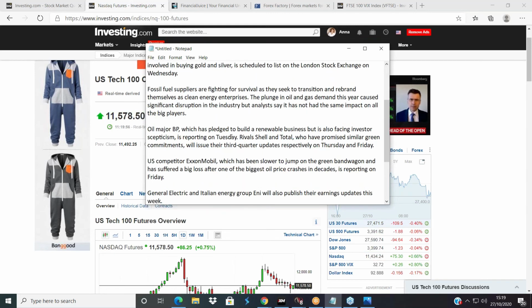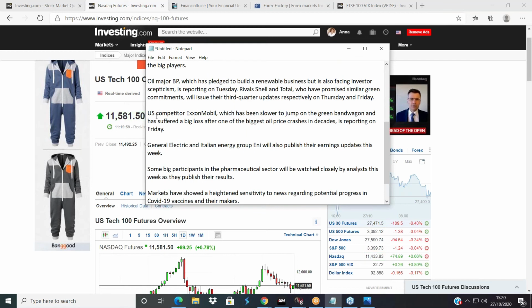Let's have a look. There we are. This is interesting. Exxon were actually ejected from the Dow, weren't they, David? They were just thrown out and replaced by, I can't remember, is it Salesforce? I'm sure it was Salesforce. Again, if you're trading the YM or the Dow, you really need to be aware of who's in, who's out, what their weighting is. Do they earn overseas? Is currency movement going to have a big impact on their bottom line? Because all this stuff is going to have an effect.